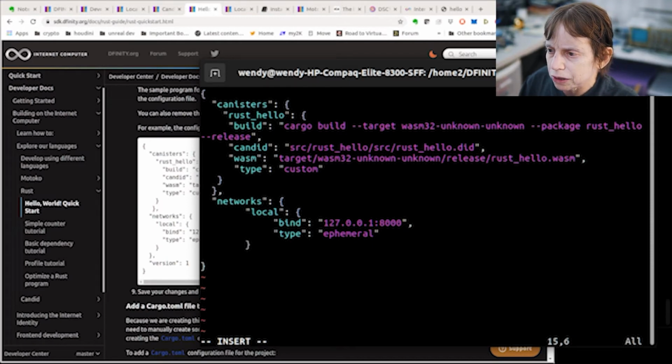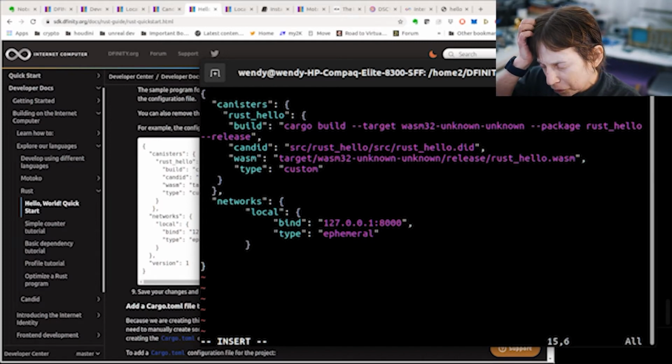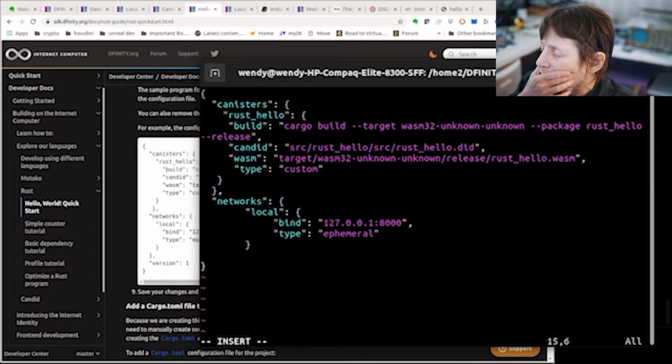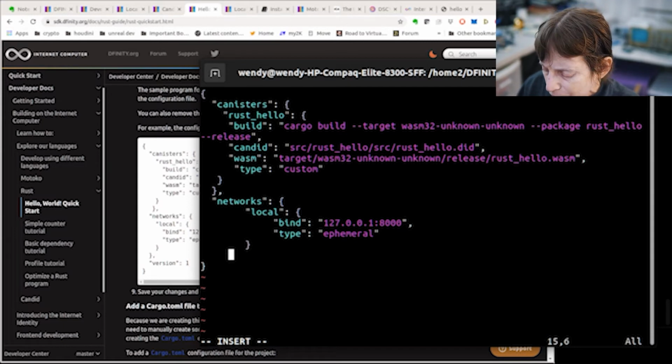You notice the similarities. We had similar things when we were doing some of the stuff for Ethereum, the, what was it? The configurations that we set up there.